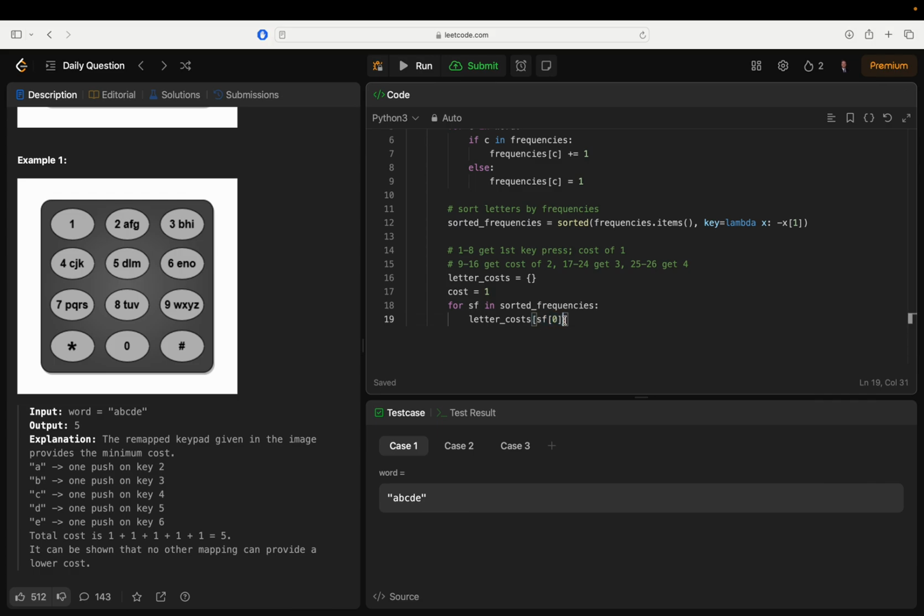So this is the letter, and then we're assigning a new entry into that dictionary. We're going to say that it has a cost of cost.